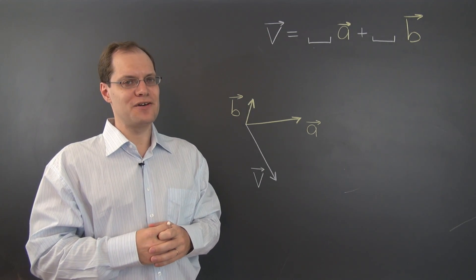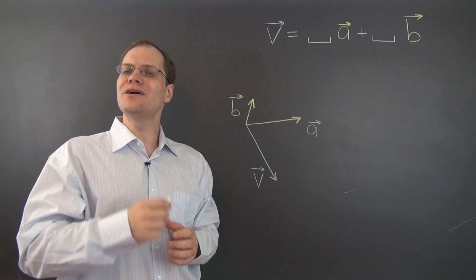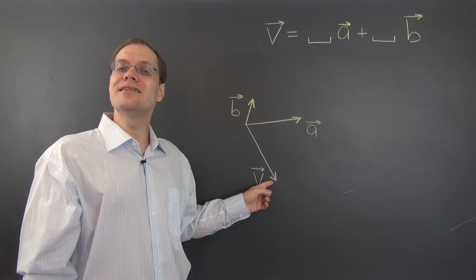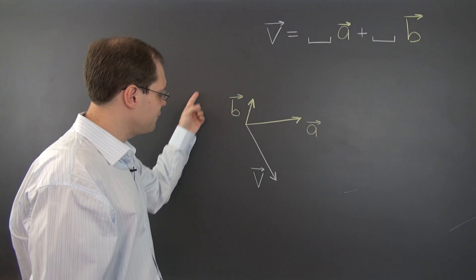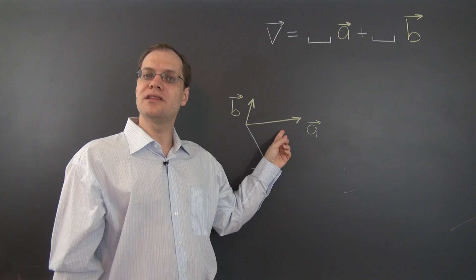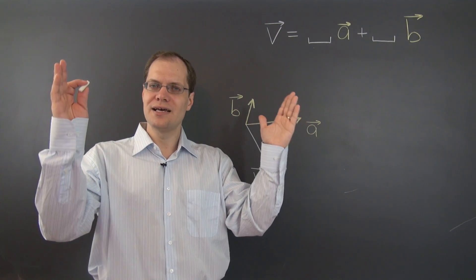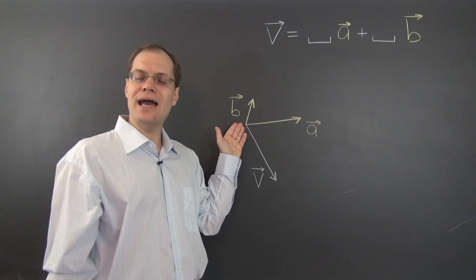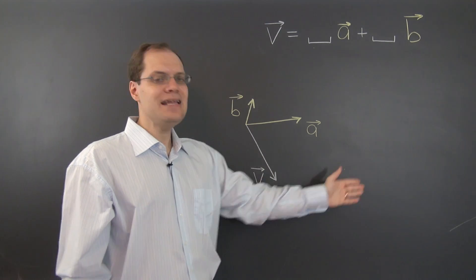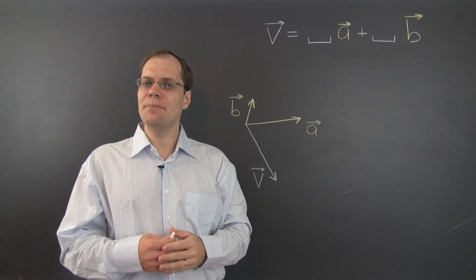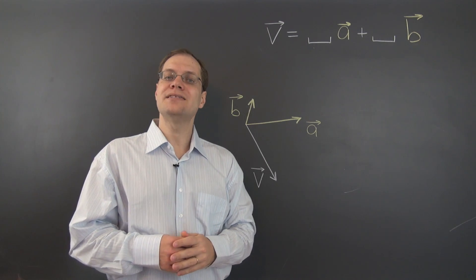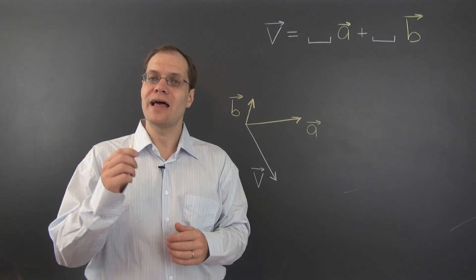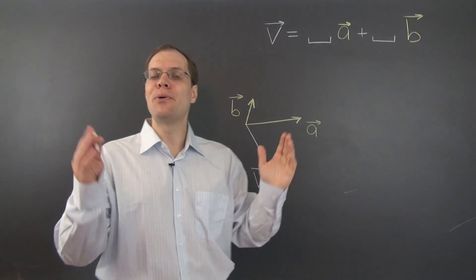In this video, we pursue one very important goal with one even more important consequence. Namely, I will show you how to express an arbitrary vector in the plane as a linear combination of an arbitrary pair of vectors a and b, as long as a and b don't lie on the same line — they must point in different directions. And the consequence of that will be that two such vectors span the entire plane. So the main takeaway is that for the plane, two vectors is enough to express all other vectors by linear combinations, as long as the two vectors we're working with are pointing in different directions.